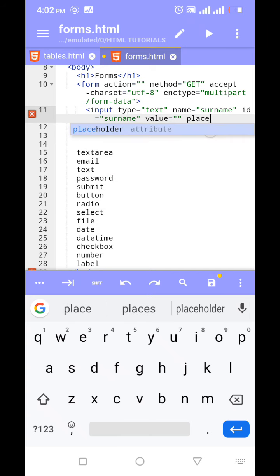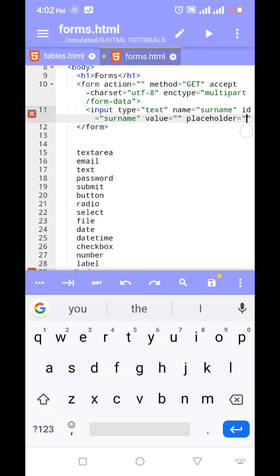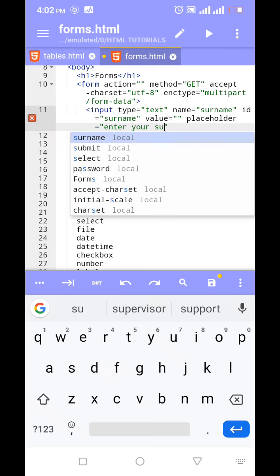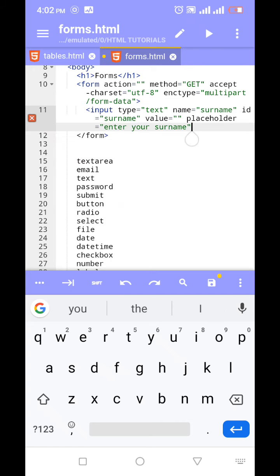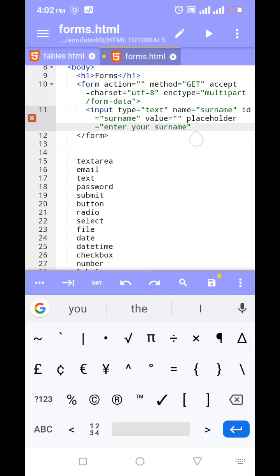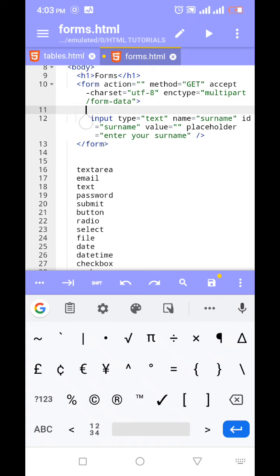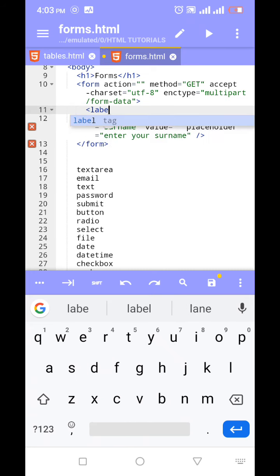The next thing is the placeholder. A lot of people like using the placeholder. The placeholder text is the text that is displayed when there is no value, when the value is blank. You could use that to tell the user what type of input you want there. So I could use a placeholder and say enter your surname. With this, the user should know that this input box is for the surname. This is particularly useful when you're not using a label. If you're using a label, that should not be very important, but you could still add them anyway. Now this is how to specify your label. Just the label tag.